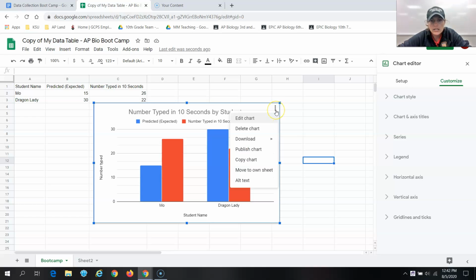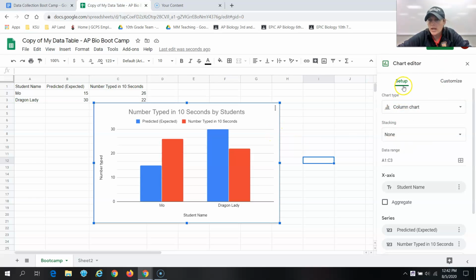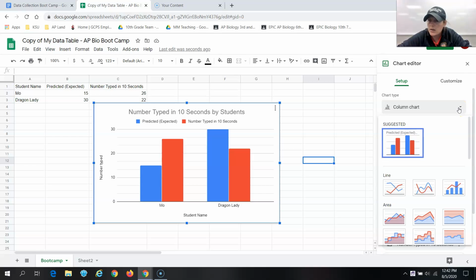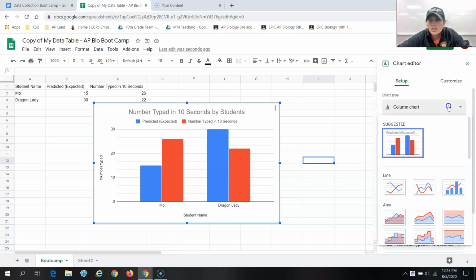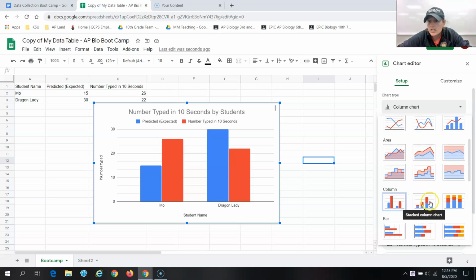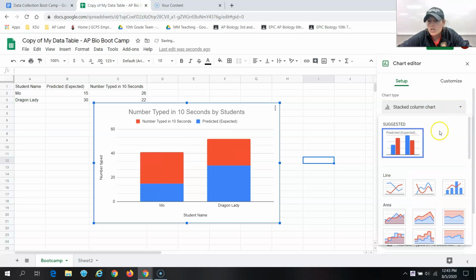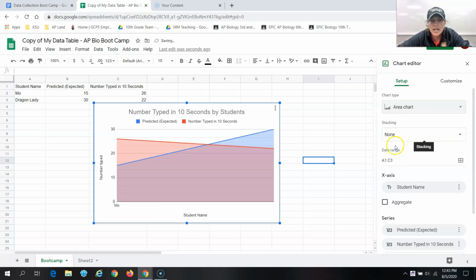There's these 3 little dots on the side here, and what you want to do is edit the chart, and make sure you have this drop down, and you're going to actually go to setup. Okay, so once we've got this sidebar here, the setup will actually let you change the different charts. Again, it'll suggest one, but you can get different ways to display, whether it be stacked columns, you can do line graphs and areas. So you can get creative with how this actually is shown.